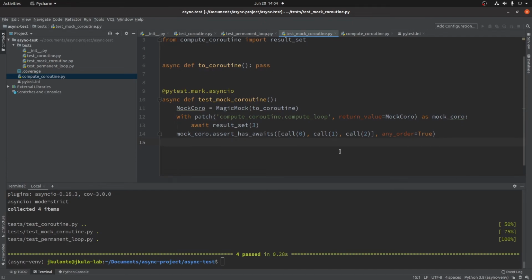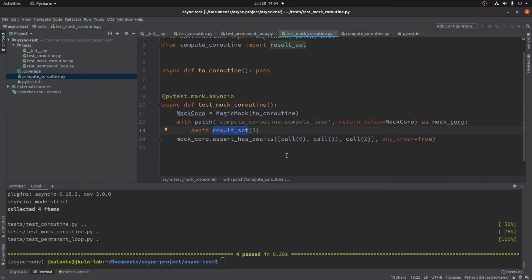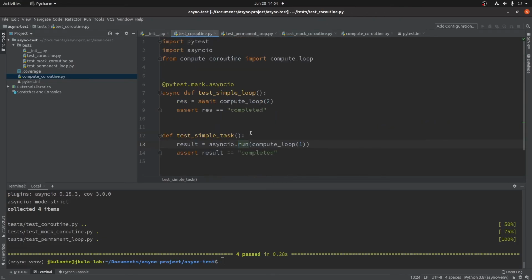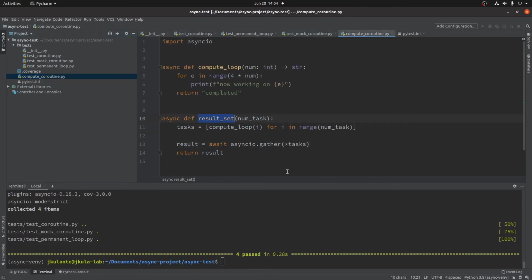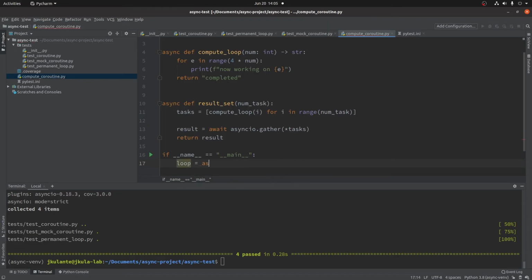You're probably wondering why we should test an async loop, because the loop is already happening here when we are awaiting the result set. The thing is that sometimes, let's say we go back to our compute coroutine, if we want to run this file as a script, we will need to do something like if name equals main, then loop equals asyncio get event loop.